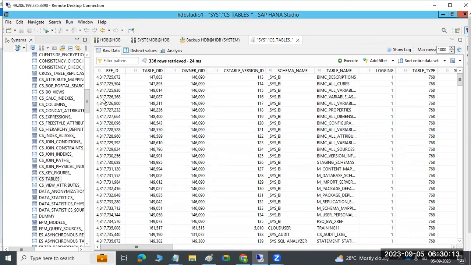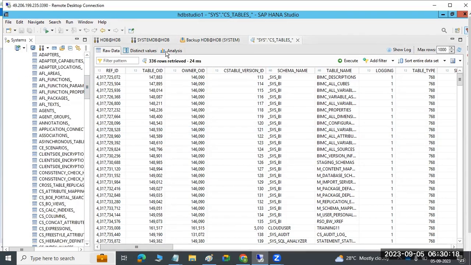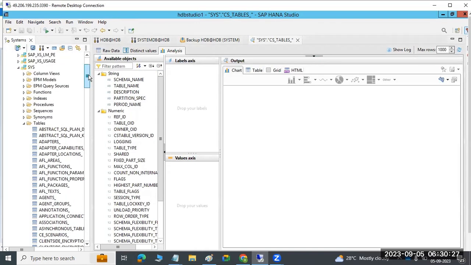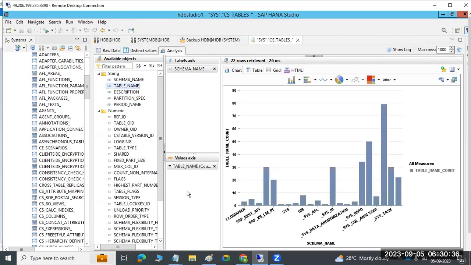One of the greatest features in the HANA database is that we can perform live calculation analysis. In this table, if I go to the graphs, maybe this is the schema name, and you can see how many tables there are. Then graph-wise, you can see all the information. Which graph do you want?